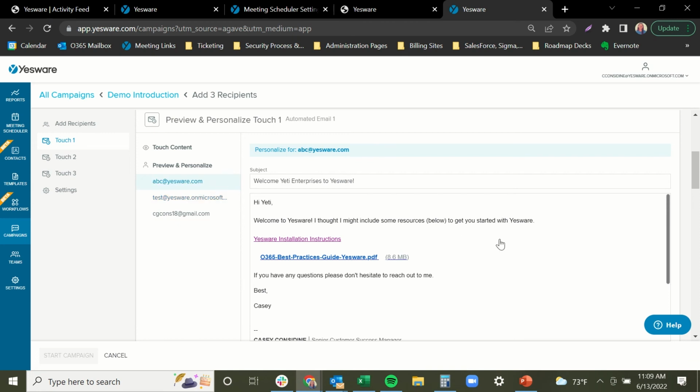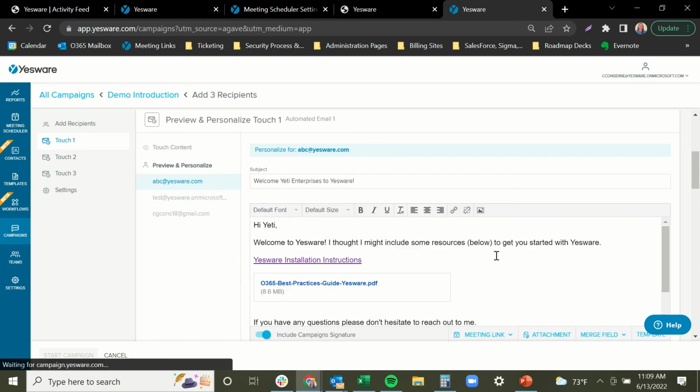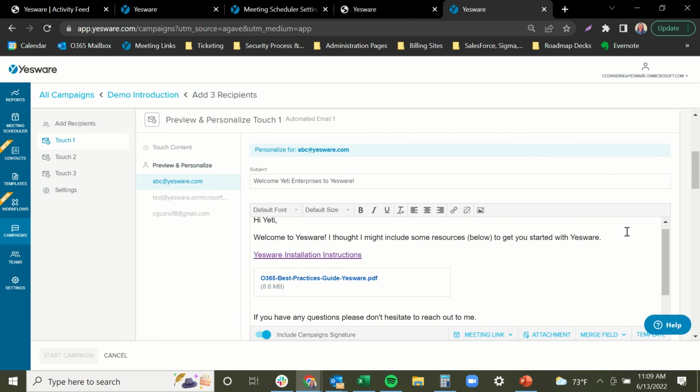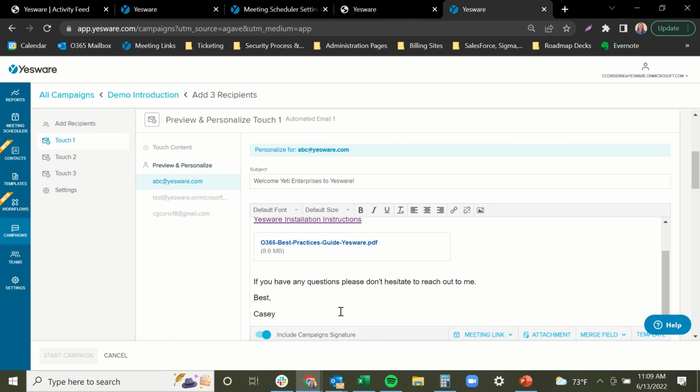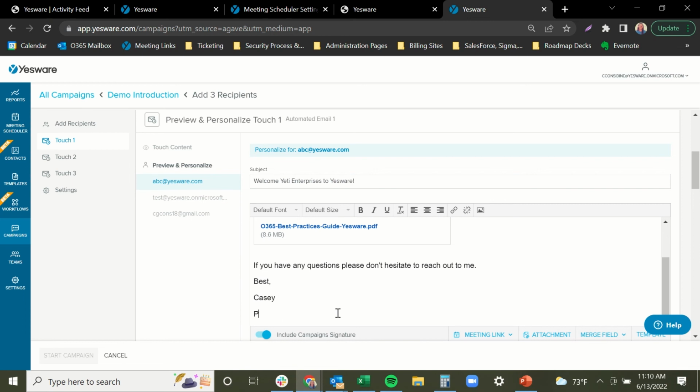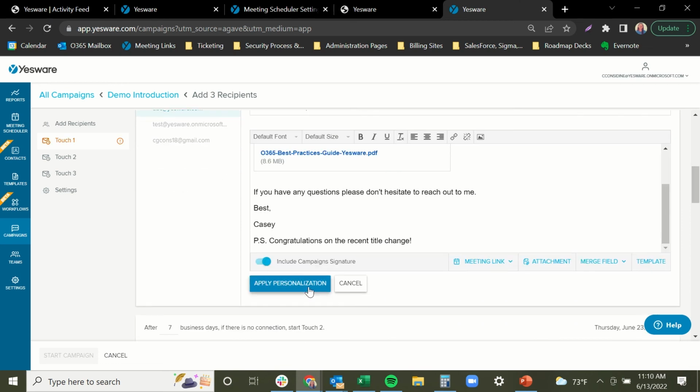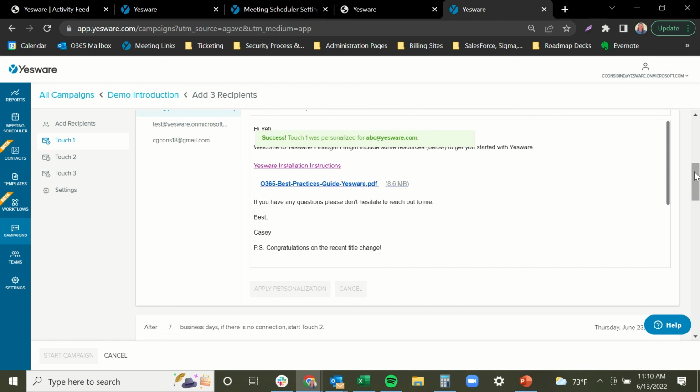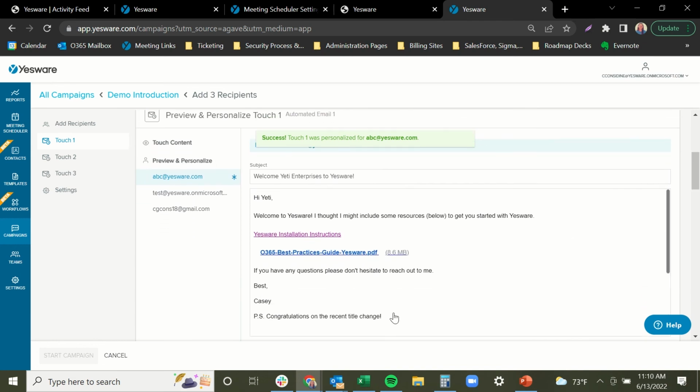You can click into the email address of your recipient, click into the body of the message, and now anywhere in the body, you can add your note. I'm just going to add mine down here at the bottom. You'll then click Apply Personalization. And now when this message sends out to your recipient, it's going to include that note you included here at the bottom. No one else is going to receive that note, though. They're just going to receive the initial content that you had uploaded to the campaign upon creation.